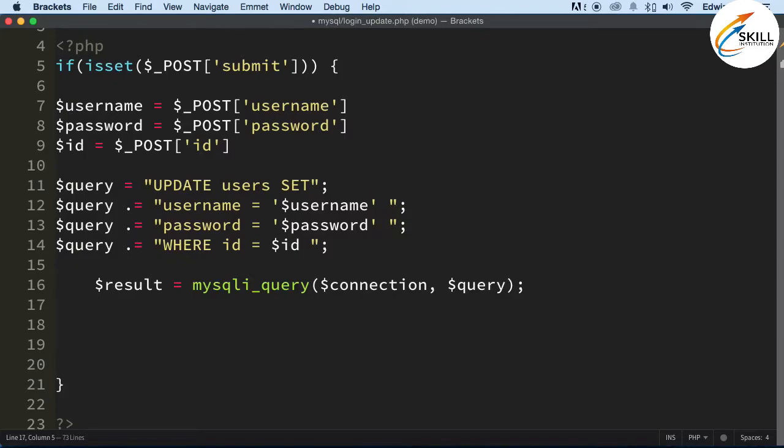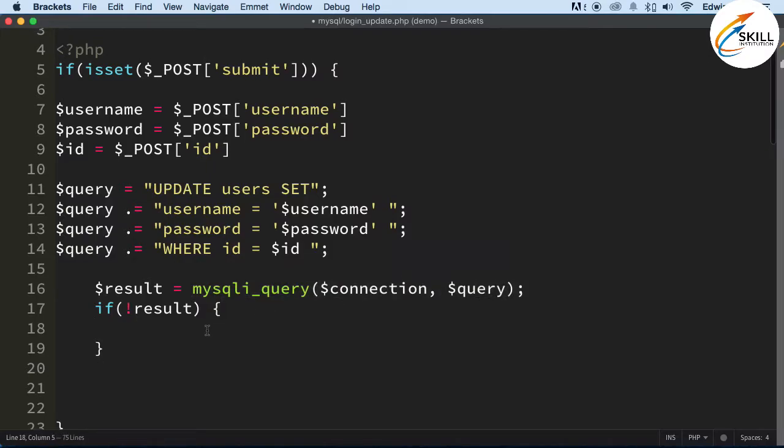All right. So anyway, if I say if here and I say if not result, because I'm going to find out if this is not going to go through. So remember, this is going to give me true or false. So if the result doesn't come back as true from the query, meaning if the query did not go through, then I'm going to get an error, right? So I'm going to say die. This is the command that is going to stop all executions after this, and it's going to give the user a message. In this case, the user is me. And I'm just going to say query failed, man. It just failed. And of course, we need the quotes there.